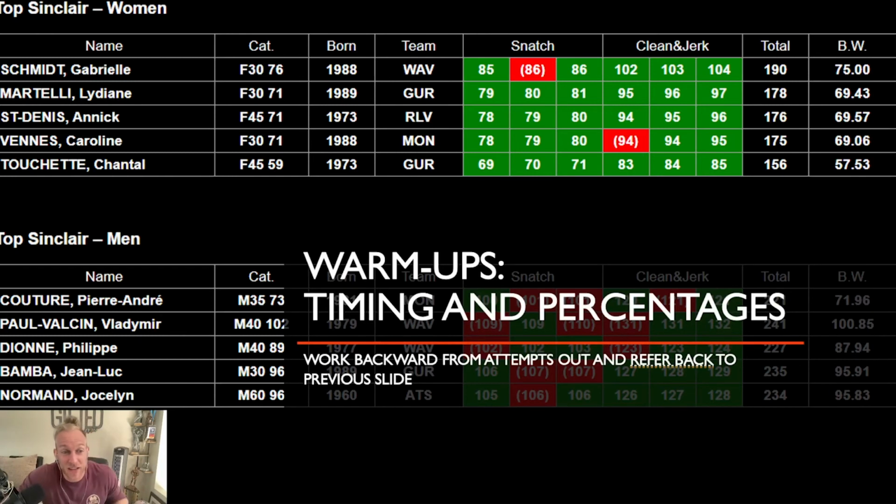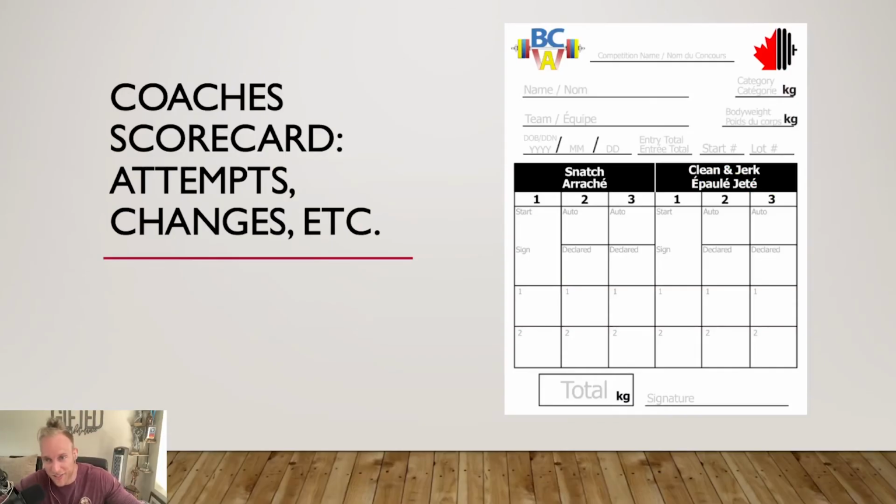So now actually, how do we put in changes? I talked about putting in changes, declaring attempts, all that good stuff. When you show up at a meet, it's going to be in English. It's not going to be in French Canadian or whatever this is. But you are going to get a scorecard that looks like this. It's going to have the competition name at the top, the name of your athlete, the barbell club, what their body weight category is, and then their start number, lot number. So start number is also going to be important.